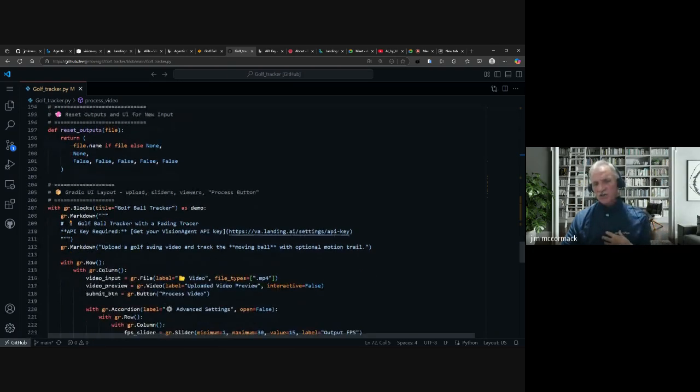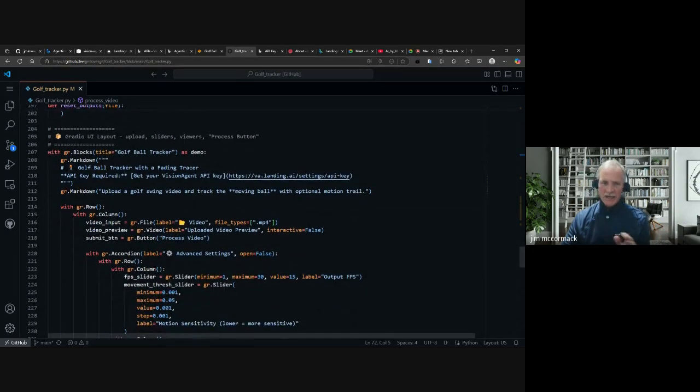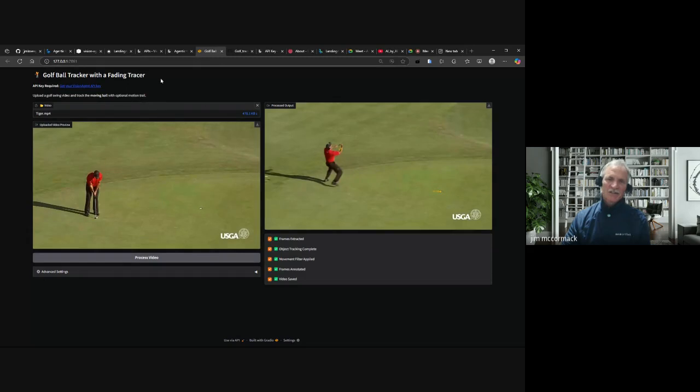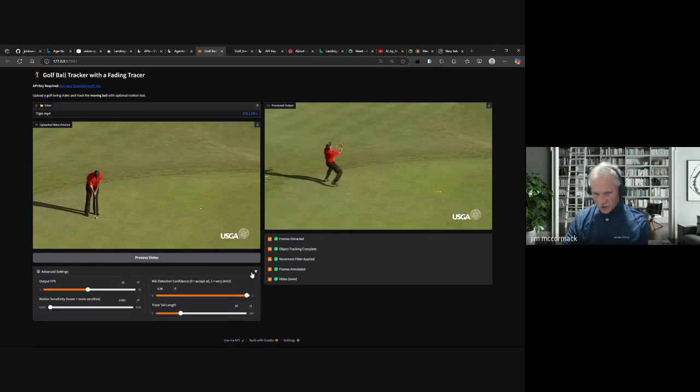The second part here, this is really the UI, so I won't hammer this very hard. The UI itself, the Gradio UI you see here, is kind of a layout in columns. We have a column here, and then we have horizontals for different elements in there. And we have this accordion feature that's going to expose these sliders that are going to let us change that frames per second output to usually 15 or 30. But you can trust the default, leave it right at 15, or you can change that.